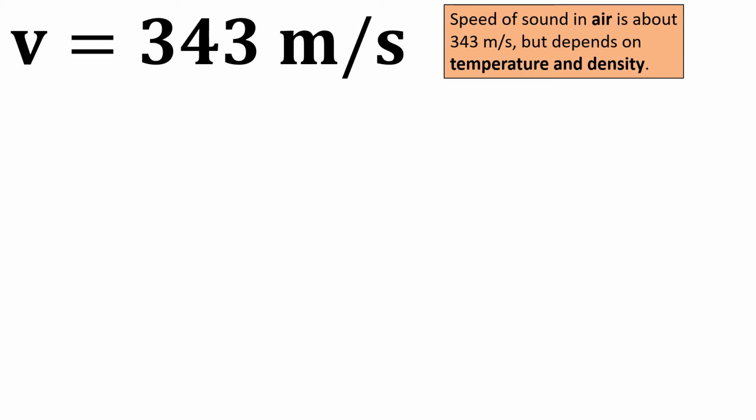And so if I'm traveling through something that isn't air, it could be much slower or faster. If the temperature goes up by a lot or down by a lot, or the density goes up or down by a lot, then the speed of sound can be affected by that. For example, most of the time we listen to fireworks, not listen, we view fireworks, but we also listen to them while we're viewing the fireworks in July, right? Or at least sometime during the summer where it's very hot, maybe it's 80 degrees. And at Valparaiso University, they do a celebration around Christmas time where they light a Christmas tree, and then after they light the Christmas tree, there is a huge firework display.